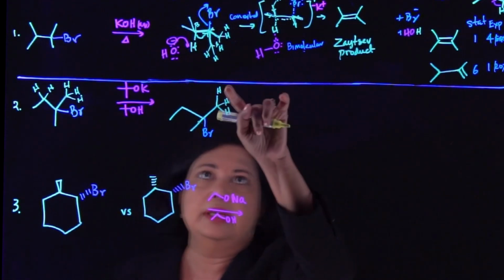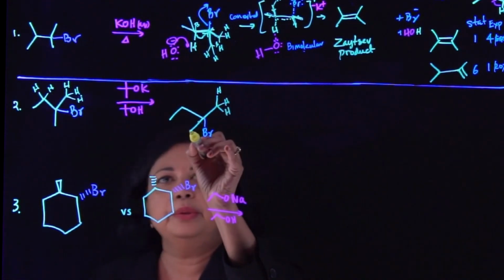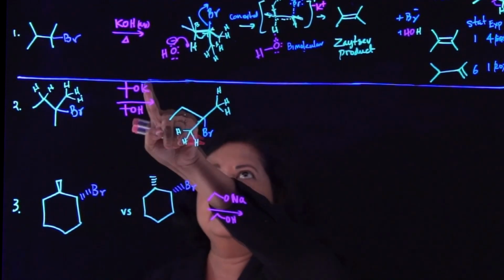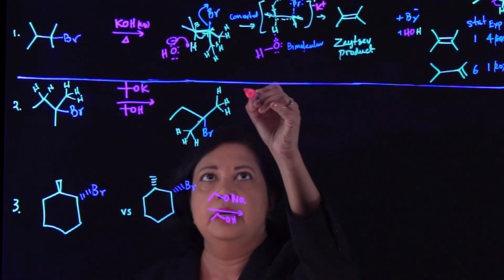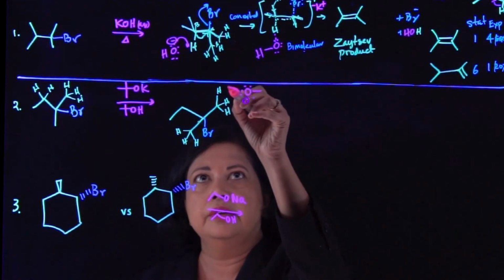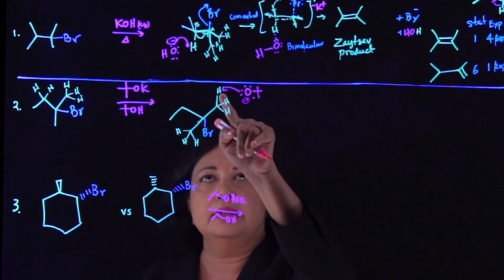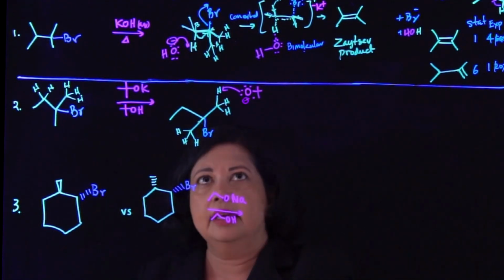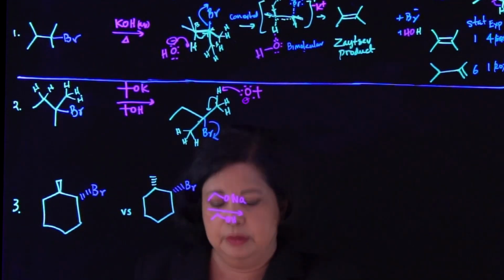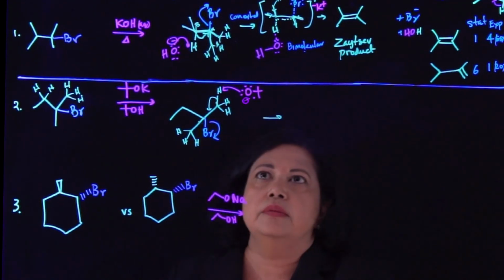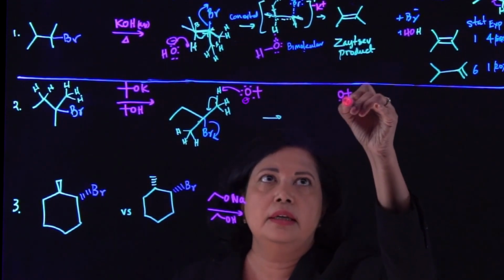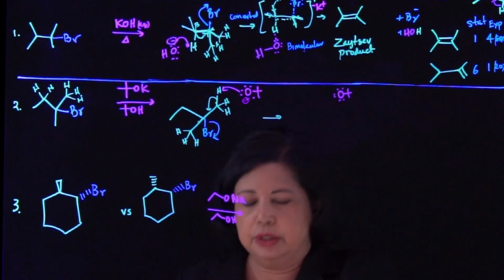So you can say, well, you can do these or you can do these. They're all identical. Your t-butoxide does the exact same thing as before, comes in and pulls off the hydrogen that is going to be anti to that bromide, and that is going to pull off that bromine. So over here, let's draw the transition state. Your t-butoxide is going to pull off that hydrogen.